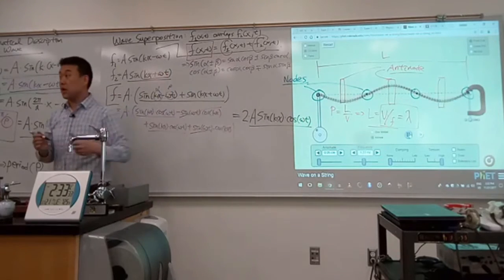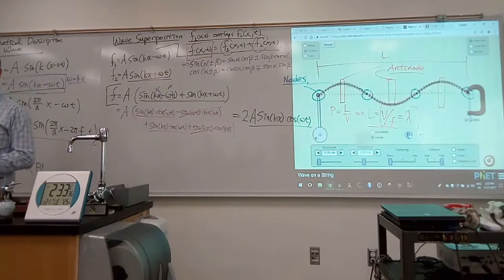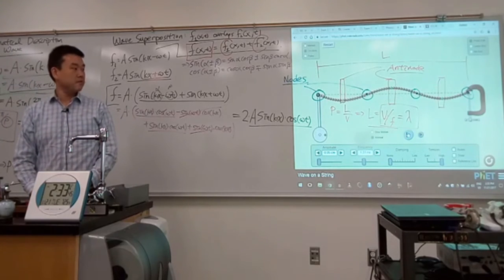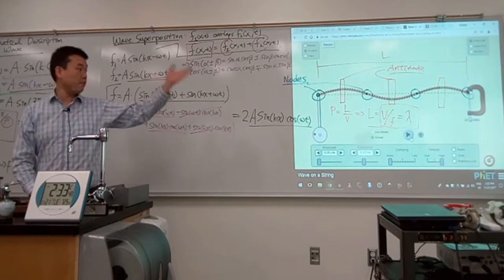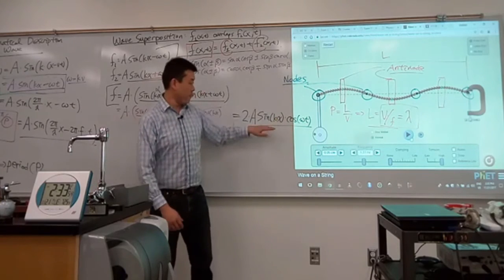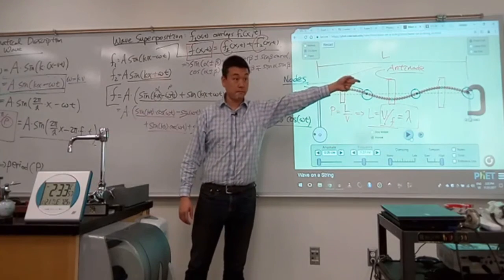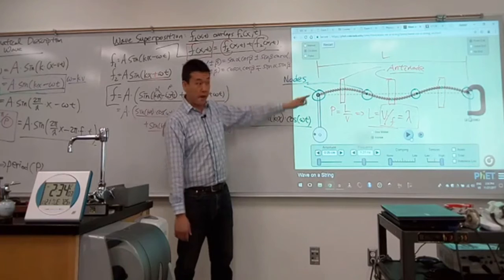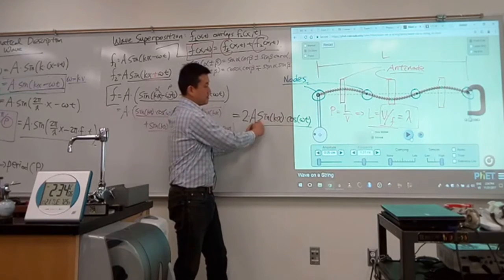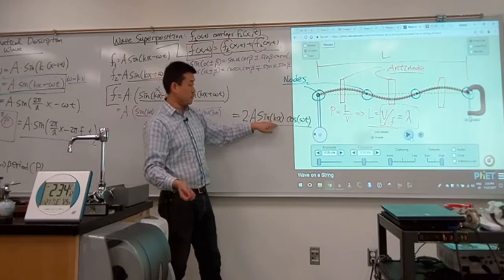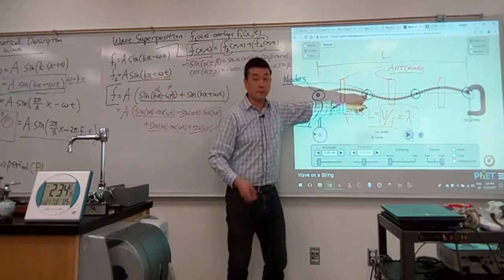Yeah, I mean, look at it. So imagine fixing the time. Freeze the time at any time, so that at any time that's not where cosine of omega t is not equal to 0. Then what you see is that you get the remaining term gives you something that's sinusoidal in shape. And it's always in such a way that the beginning point is at 0. And wherever value of x is, so the sine of kx is, or kx is equal to some multiple of pi, the sine of kx will be 0. So this is where kx is equal to pi, pi, 2 pi, 3 pi.